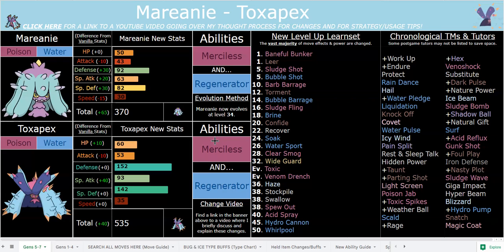Excuse me. Bubble Barrage, Sludge Sling, dropping speed is really nice. Torment is good with Baneful Bunker. That's beautiful because, of course, like I said, the AI won't switch out. So you can use Torment to like block one of their main moves. So you have Torment, Baneful Bunker, Black Sludge, Toxic. That's like a good set.